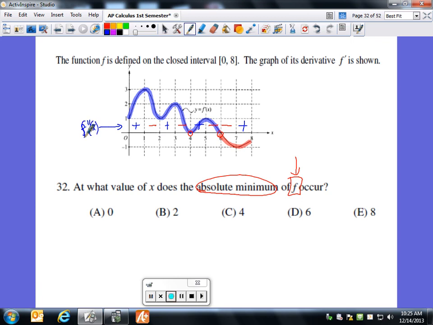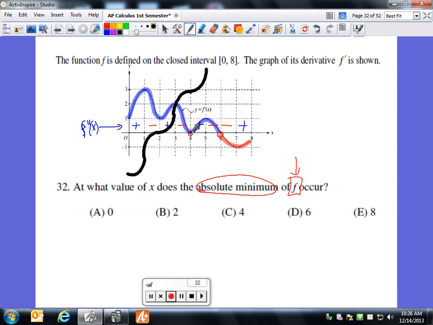So what I'm going to do is graph what it could possibly look like. So concave up, I'm increasing. Now I'm not increasing because this graph is increasing. I'm increasing because all this is above the x-axis. Okay? They're positive numbers. First derivative says it's going to be increasing. So concave up, increasing. Next one is concave down, still increasing because they're positive values. Concave up, still increasing. Concave down, still increasing. And then this is concave up, still increasing.